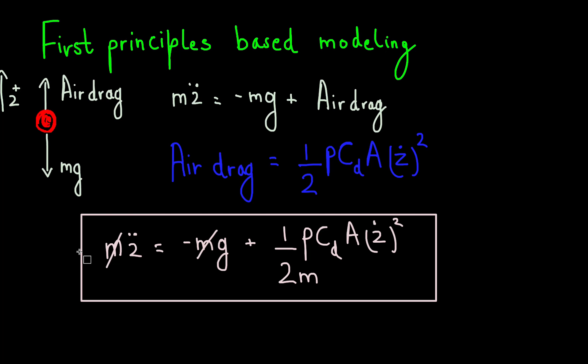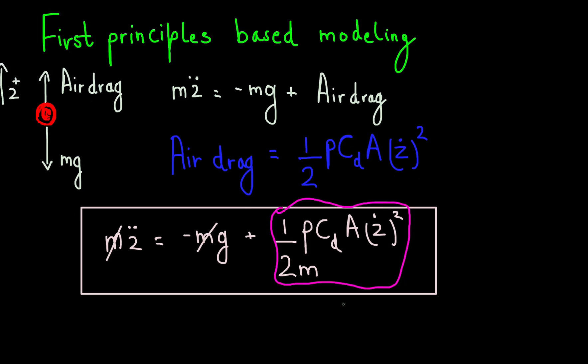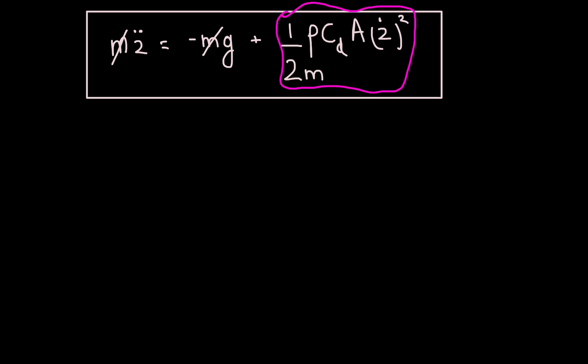How do we actually go about doing this? The answer to that lies on the right-hand side. The first term on the right is minus g. That is essentially acceleration due to gravity. That's not something we can play around with. That's an intrinsic property of Earth. This leaves us with air drag. And that's pretty much the only thing we can play around with here. So, let's inspect the air drag expression and go through each of those parameters one by one.